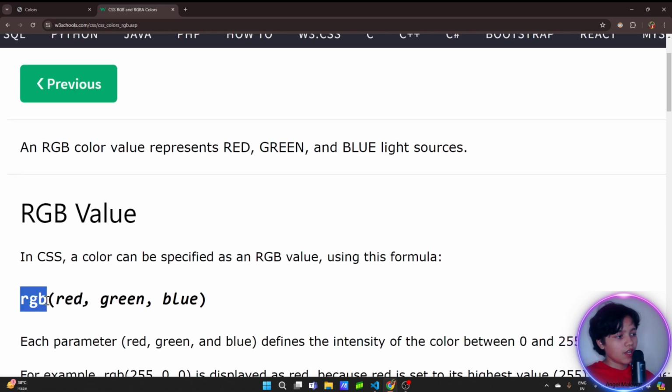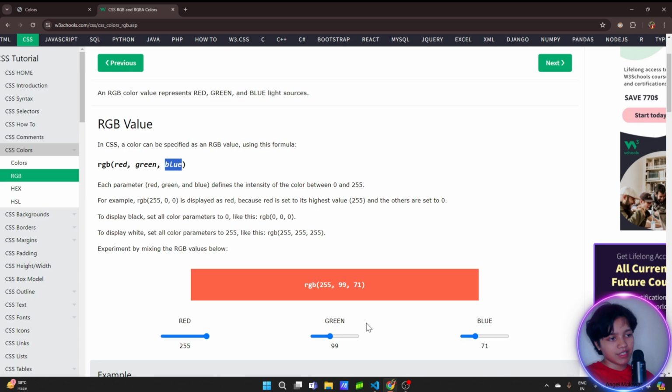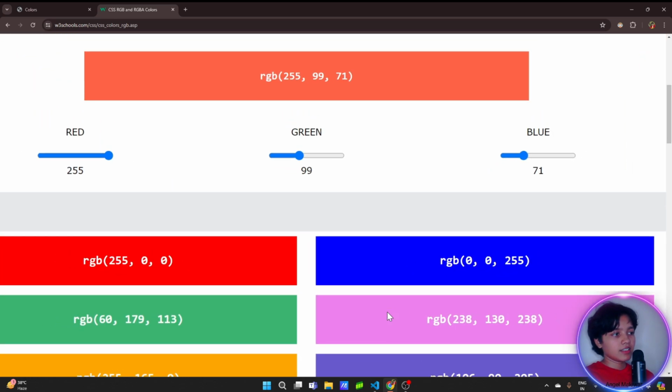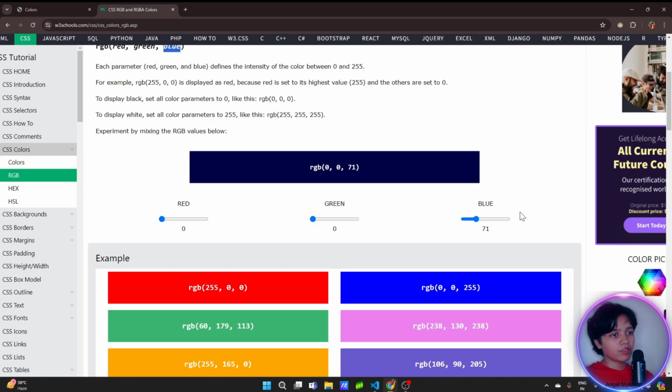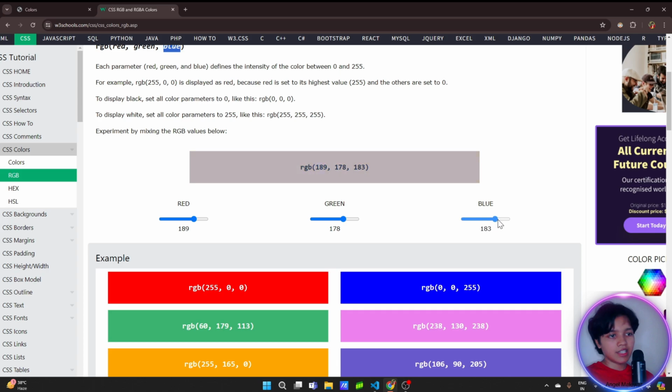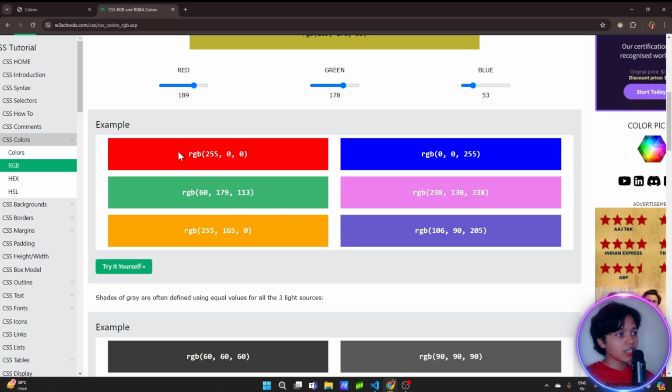What you have to do is write rgb in the value space, and inside a bracket give the value for each red, green, and blue color. This is the same as hexadecimal. You can also see the difference with the scroll bars. If I keep all of them at 0, this is black, and as they change, the color changes. It is just the same as the hexadecimal value, so you don't need to do anything additional, and you have these RGB values for each color.